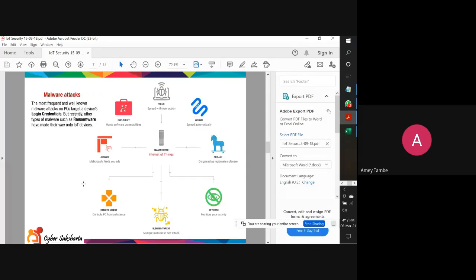Now, the biggest reason for a device getting hijacked is the malware attack. Once we talk about malware, what exactly is malware? Malware is a collective term for different types of security breaches. It can be a virus, a worm, a Trojan, spyware, a blended threat, remote access, adware, an exploitation kit, anything which is developed for disturbing your ongoing activity, or which is developed to hijack your connection, that comes under malware.